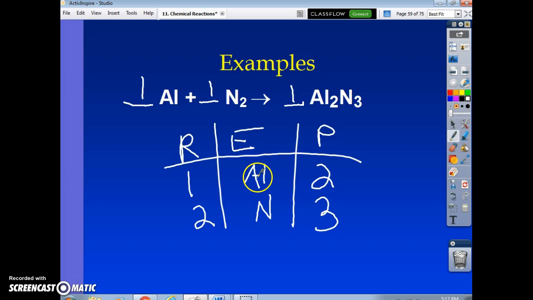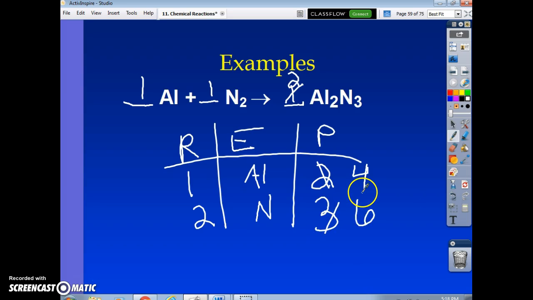So first what we want to do is see that we have this odd number here, and y'all were probably like, oh my gosh, I can't get 3 over here, can I put 1.5? No, you cannot. What you can do though is when you see something odd that's throwing everything off, you can go over and double the number in front of it in order to double the amount. So we're going to turn this into a 2, which will give me 4 aluminum and 6 nitrogen.